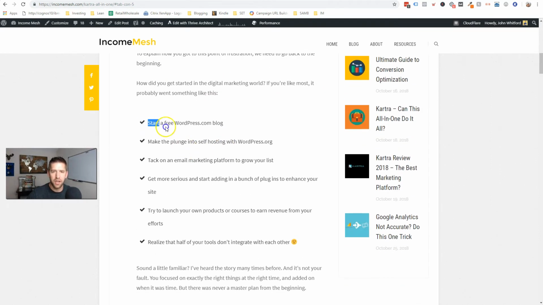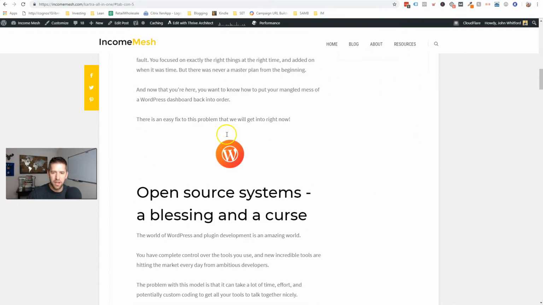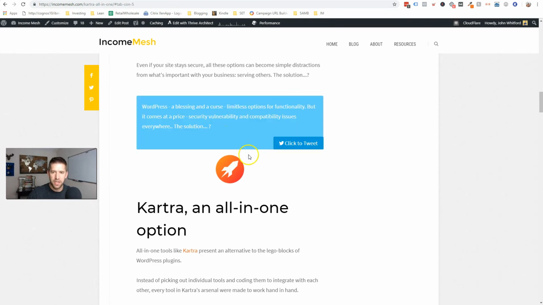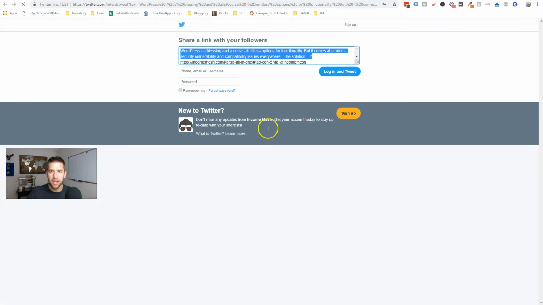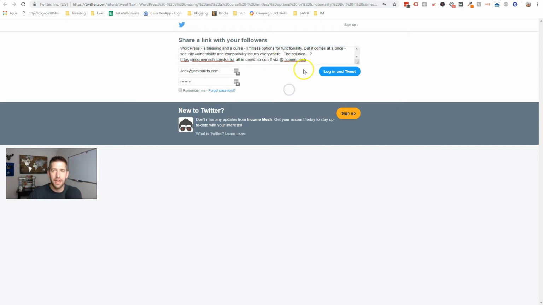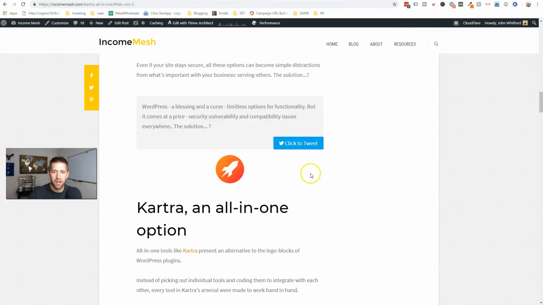You can see here using styled lists, where instead of having just dashes or numbered lists, I have checkboxes here. Again, more icons, clicking to tweets. And what's awesome about this is that you can customize what goes in here. You can also customize the URL that you share, and you can also add in specific mentions of yourself in that share, which is pretty great.